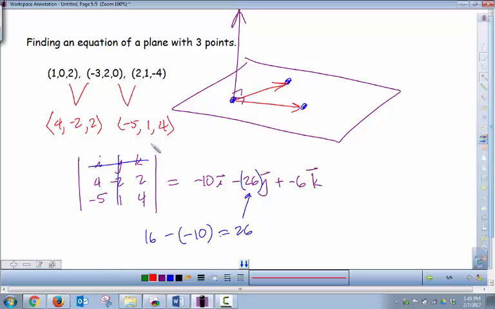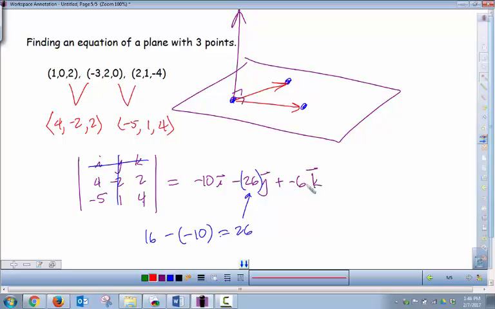So here are the 2 vectors. We cross them, and we got negative 10, negative 26, and negative 6. They're all even, so you can decide to factor that out. They're all negative, too, so you can decide to factor that out. And remember, all we care about for the normal vector is the direction. So it doesn't matter if this is shorter, longer, or if it's pointing in the other direction, as long as it's perpendicular. So we can leave it like this, or we can divide out if we want to do some simpler computation.